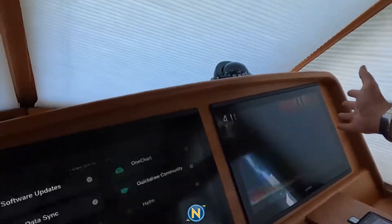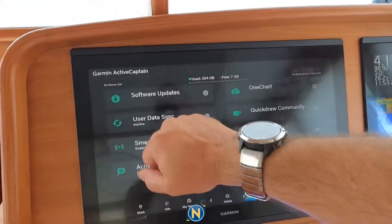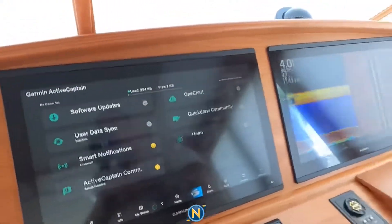We also need to come over here to things like our Garmin Active Captain system, and we need to get the old owner's info off of that, reset that, but make sure we maintain all of the C-zone settings and system settings built in from Sabre on this, as well as get a data plan set up so that we can do the monitoring and all of those other things.